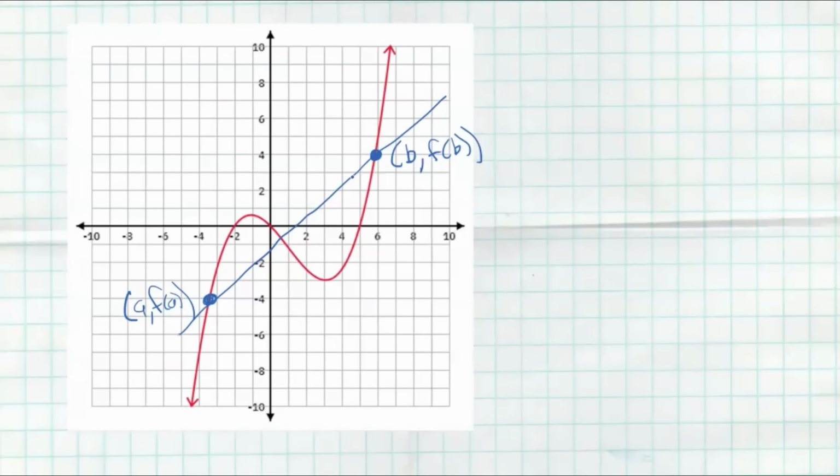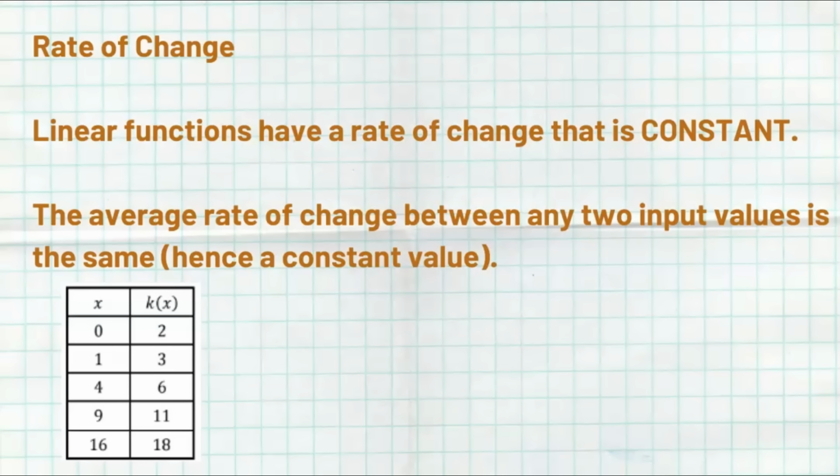Pretty simple. And again, how do you find that average rate of change? All you got to do is take the f of B minus f of A, subtracting your outputs, divided by B minus A, subtracting your inputs. Quite easy, not overly difficult, and pretty simple to understand. All right, now let's talk more specifically about rate of change with 2 different types of functions, linear and quadratic.